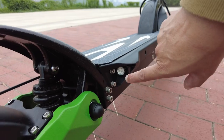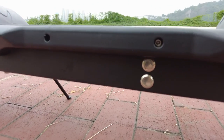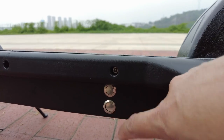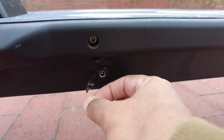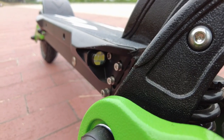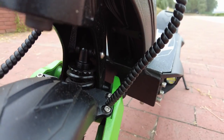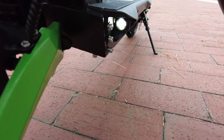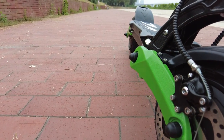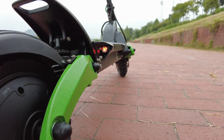We have reflectors and LED brake lights. On the right side of the scooter there are two buttons: one turns your lights on and off, and the other turns on single or dual motor. On the left side of the main body there is the charging port - I left the scooter charging overnight and everything was fine. There are LED lights for night rides, one on each side, which you can turn on and off using that button. At the back you can see the red LEDs, and when you press the brake the brake lights blink.